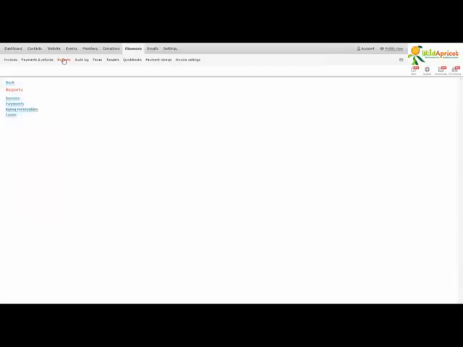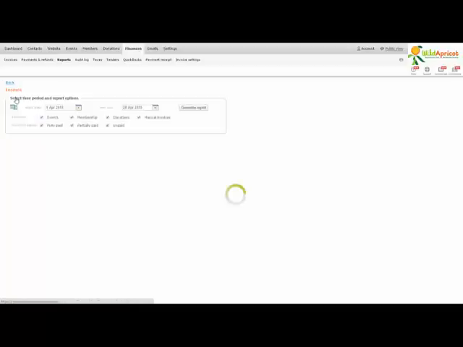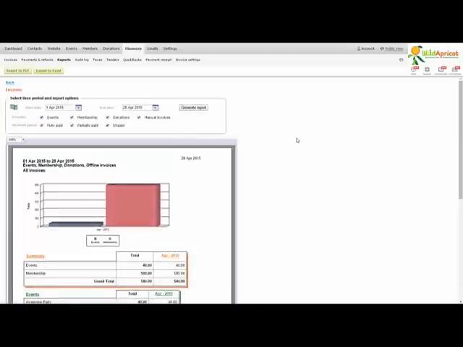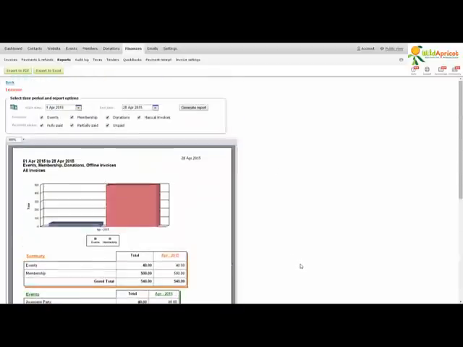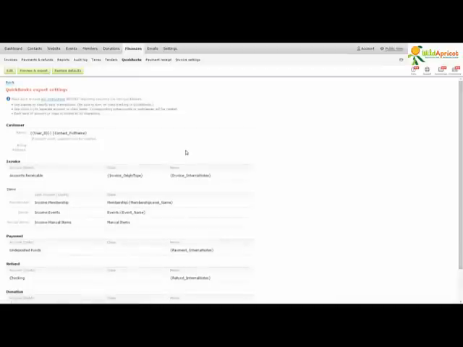If we go back to the reports page, you can see there's a couple of different reports here that are also pre-built. So we can go income report, and we can get an overview of this, and you can export that to PDF or export to Excel. And you can see how easy that was. We can see a summary of where the money's coming from, what's outstanding, who's paid, who hasn't paid, and just get a great overview of our financials. And then, if we wanted to, we could export to QuickBooks.